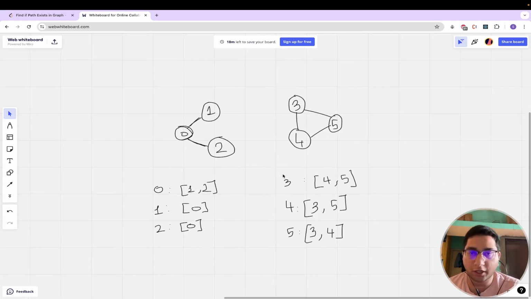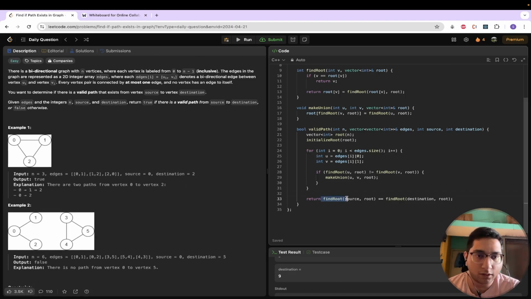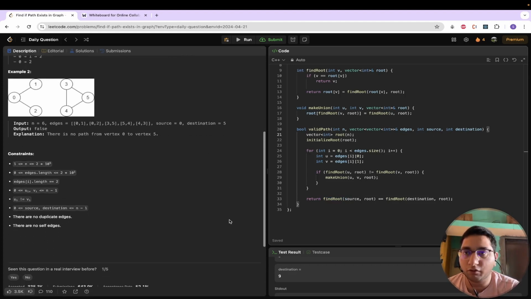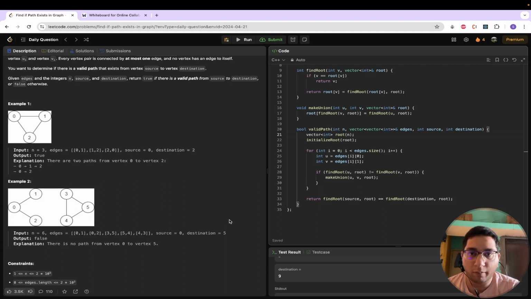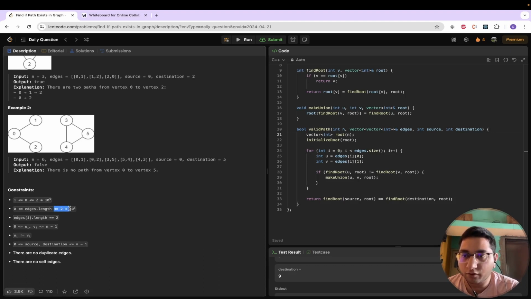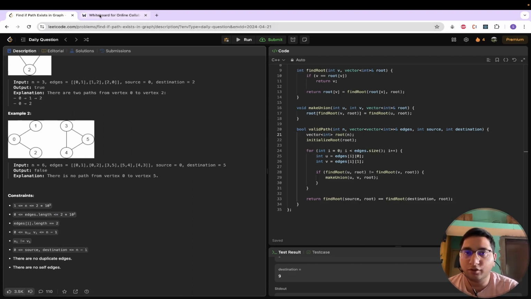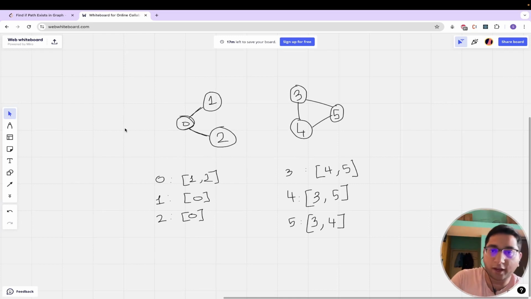Now it will solve this particular question, but there can be a twist in this question. The twist can be that instead of a single source and destination, they can give a list of sources and destinations between which we need to find whether the path exists or not. And that can also go up to 10 to the power 5 or any number. In that case the DFS or BFS traversal will give us a time limit exceeded error, TLE error.